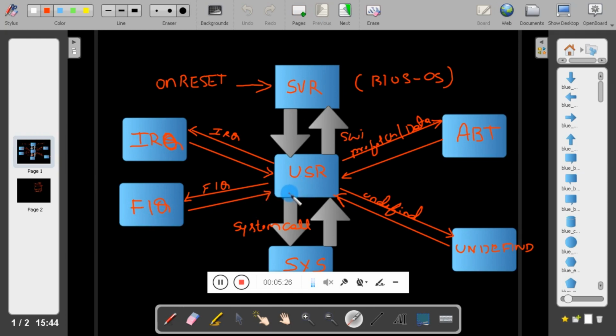We know the difference between IRQ and FIQ. IRQ is a normal interrupt, FIQ is a fast interrupt, because FIQ makes use of a separate set of registers compared to IRQ.